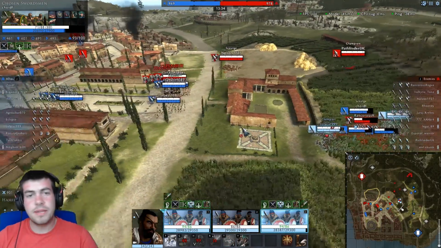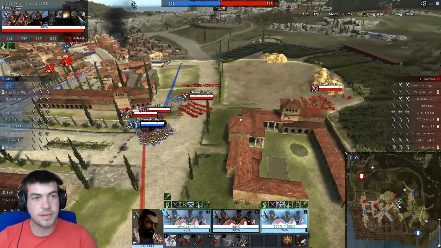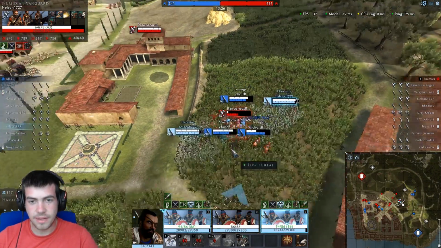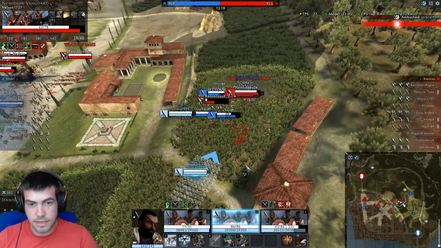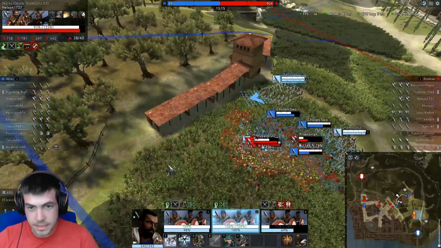Yeah, the problem is, again, you're sitting off against such high tier units. These are the Numidian Carthaginian cavalry. Okay, well that's cool. But we're now going to find all these. You see all these guys here. Ooh, and we're going to get rear flanked badly. Let's see what we can do about this situation.